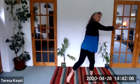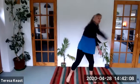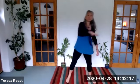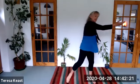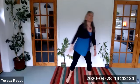So it's like you're using momentum. Your arm just goes around and frees up the whole shoulder. This is a lovely way to get your energy moving. Recharges your energy. And now let's do the other arm.